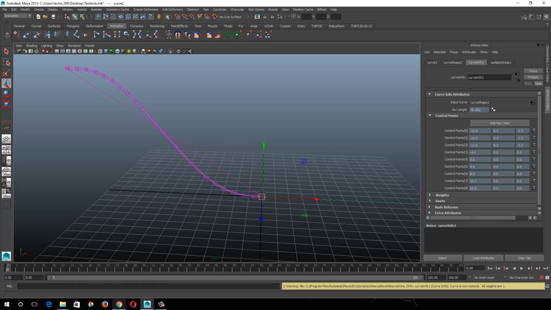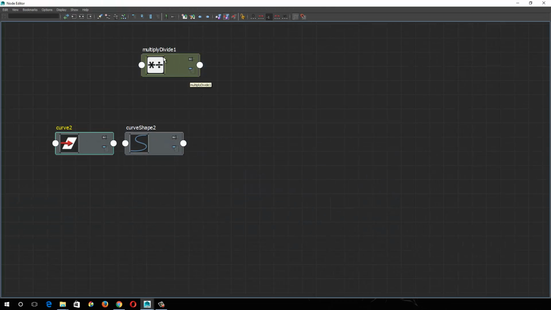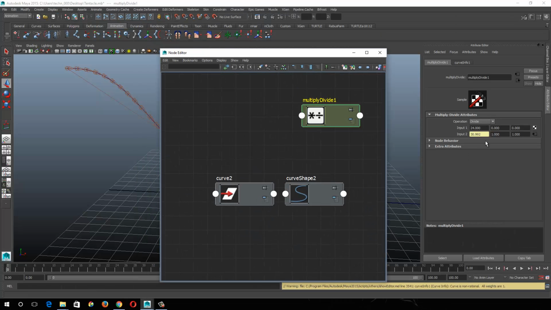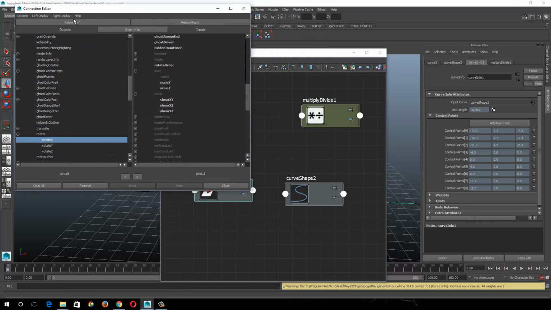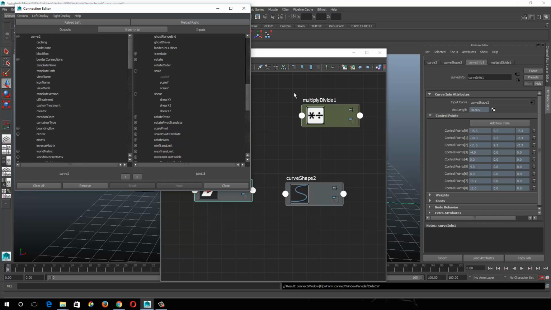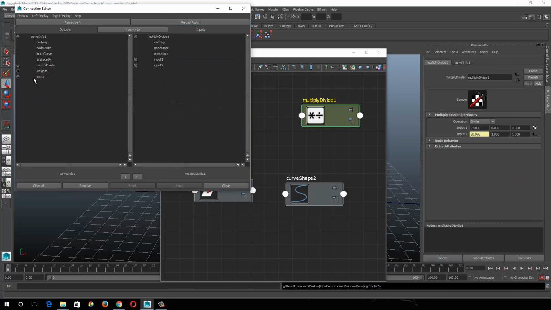Did I switch my node back over to divide? Let's double check that. Okay, so that should be 24 divided by 30. You know what? No, I did that the wrong way. I was right the first time. And again, this is me making those mistakes, but they're easy enough to undo. And the nice part is, when you're not doing this on video, it's just you that knows that you made that mistake. You don't have to show anybody. You have to show all of YouTube.